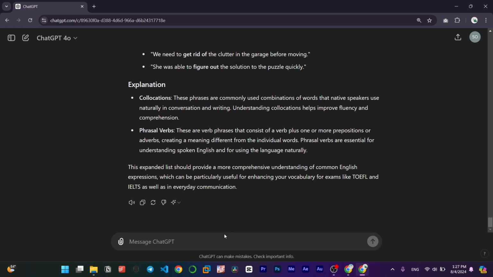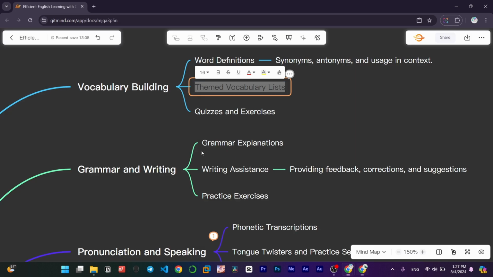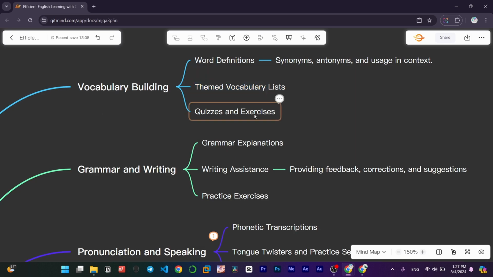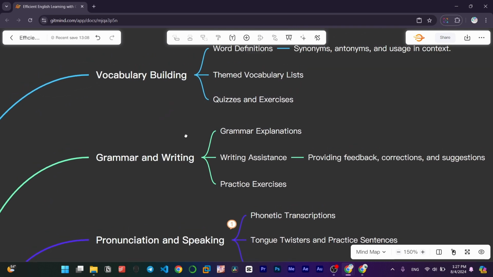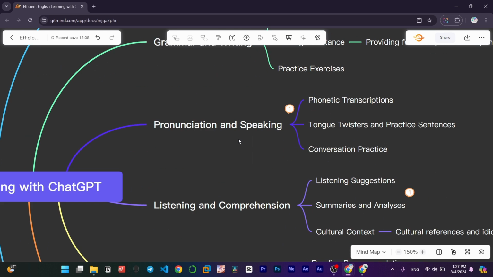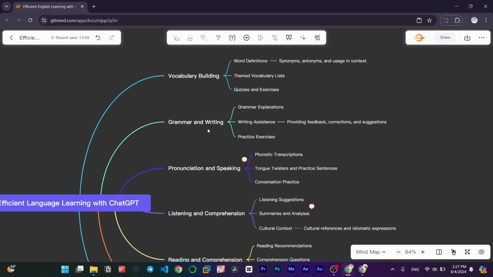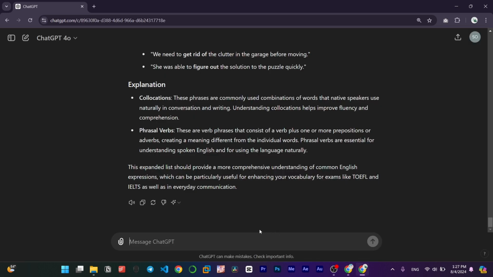So another part, this is kind of like integration, because this is not only about vocabulary. So I'm trying to do more for you. And this is not only about vocabulary, as I told you.